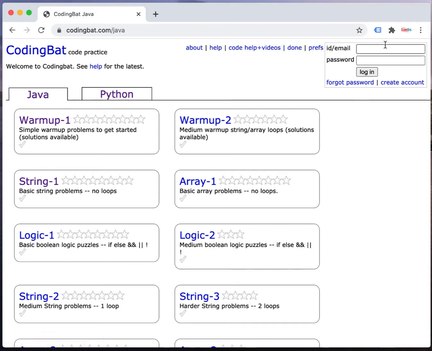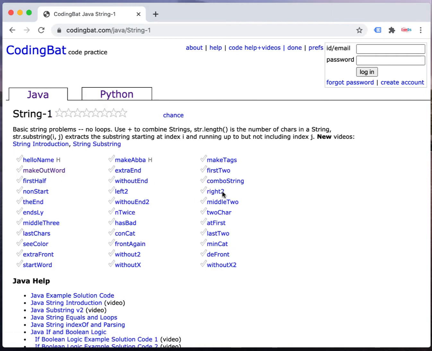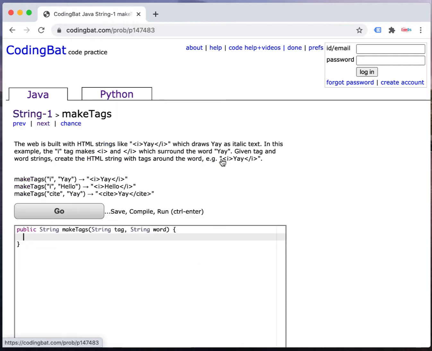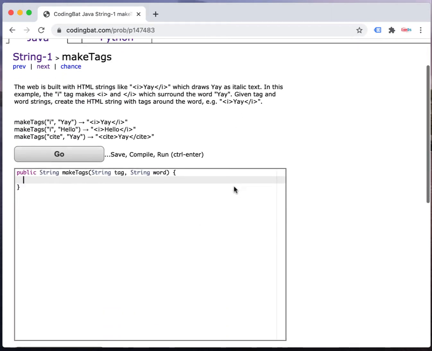I would recommend creating an account here for this. It saves your work for you in case you get logged off or lose any kind of connection, and then you don't lose all of the work that you've done. I think the level of difficulty generally goes up as you go through the list. So let's just click on one of these early ones here to see what we've got going on.